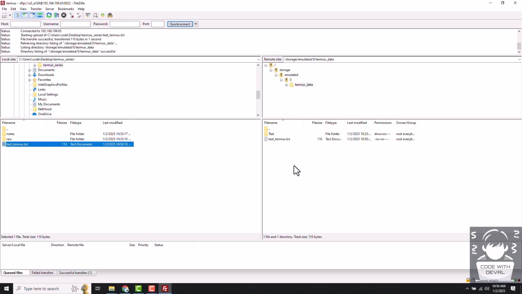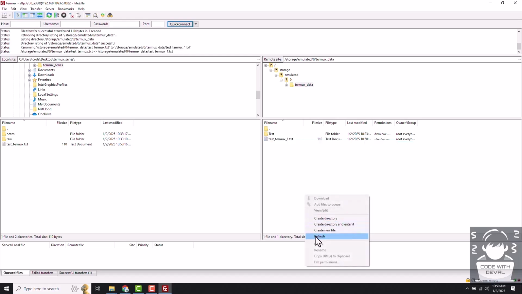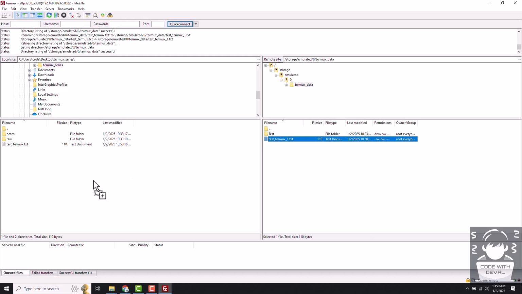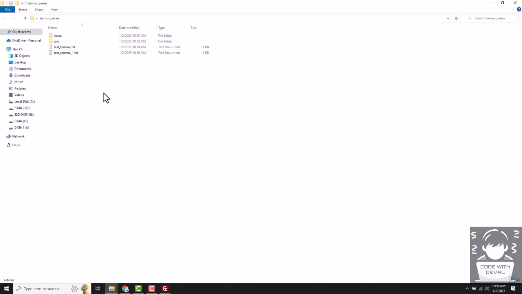So we just uploaded this test_termux.txt to Android, and let's download from Android to our PC, right? So in both ways it's working fine.